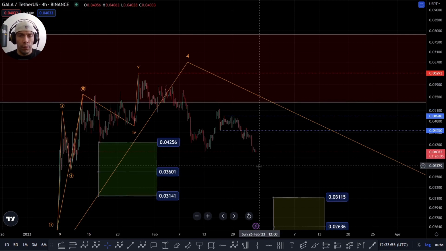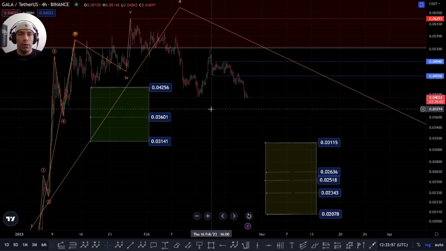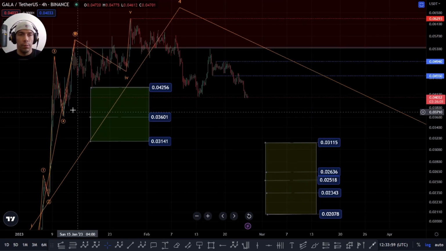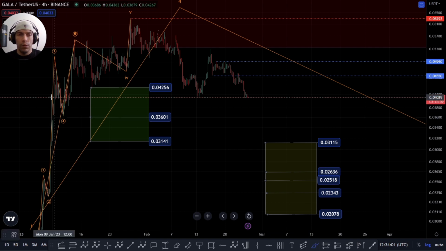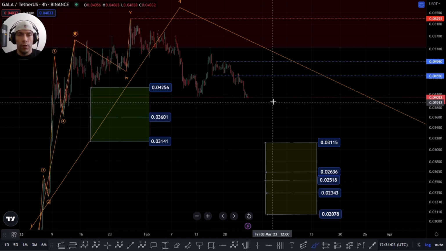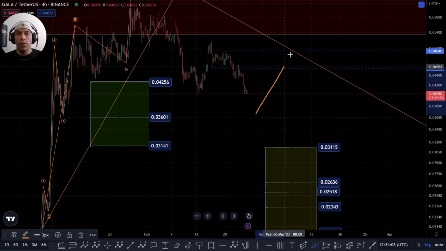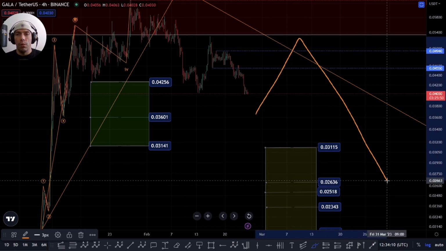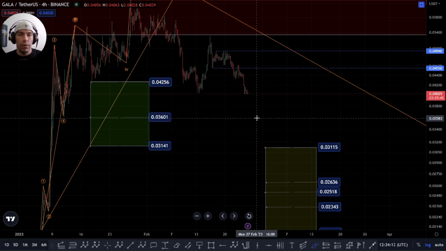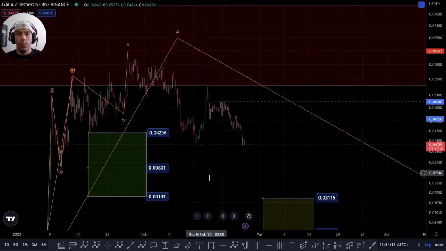So we'll have to give it a bit of space here. We haven't lost these key zones yet, so it will be interesting to see this previous fourth wave zone here. If we do move down towards this area of this 3601, I would be expecting some kind of a reaction, whether that's just a connector wave up and then we move down one more time, or whether that could actually be the completion of a correction to the downside here. We look at this bigger move as an ABC.